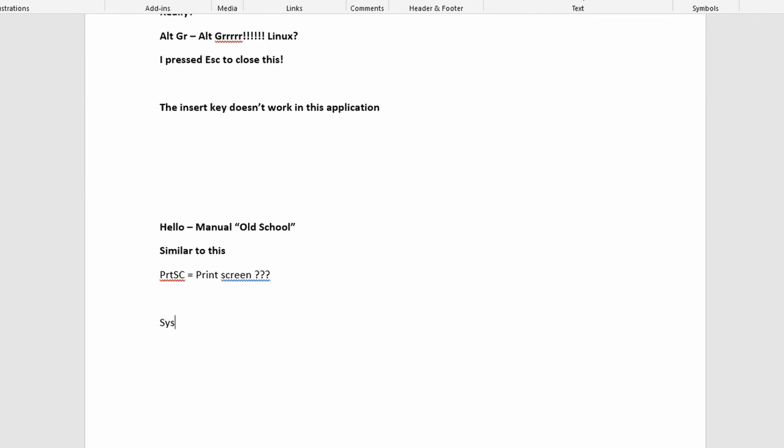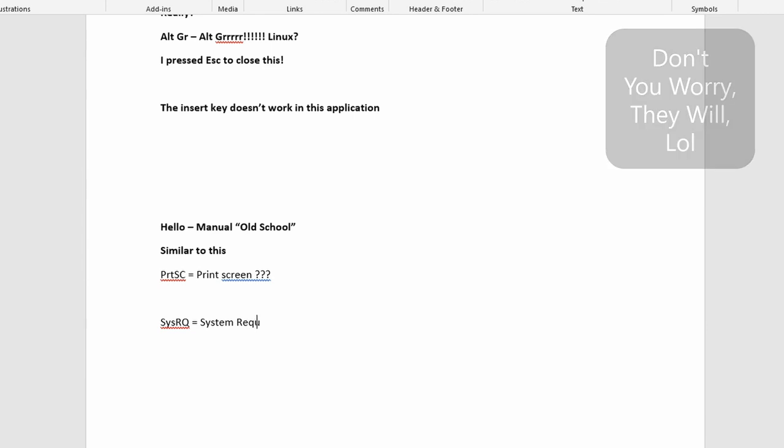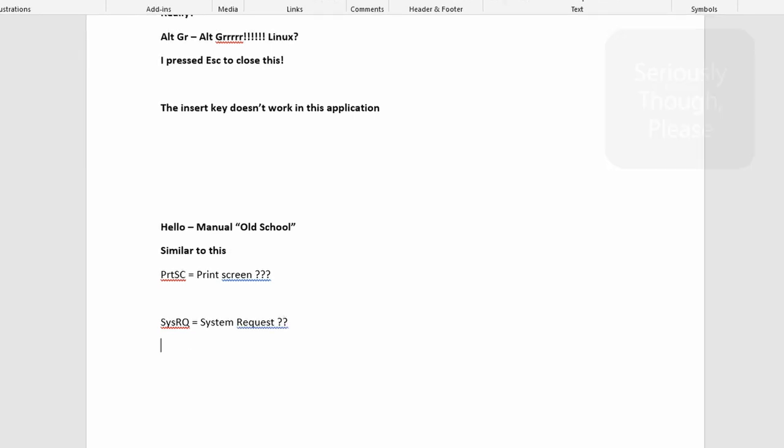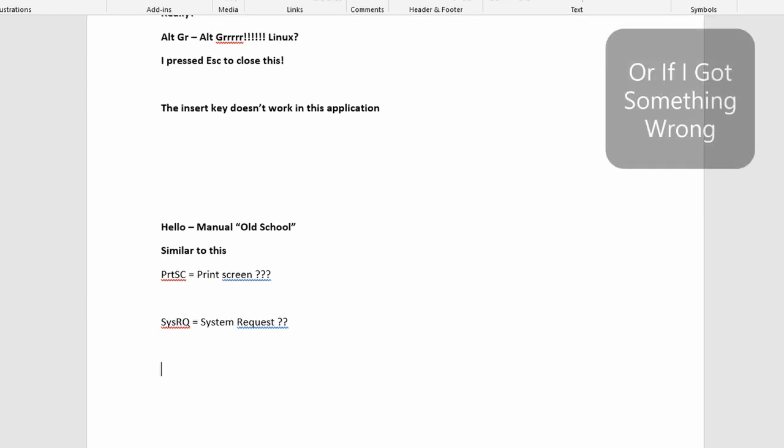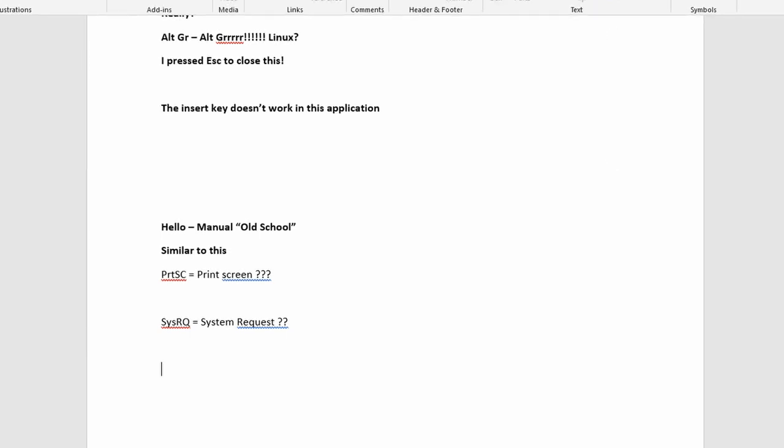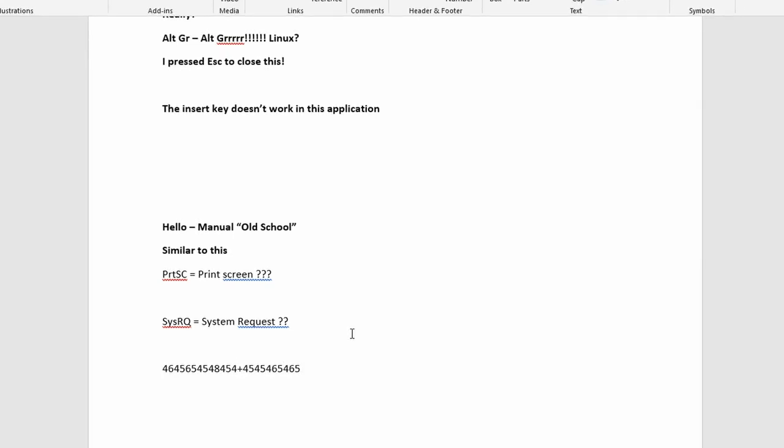If you are eagle-eyed, you will notice that under the print screen button, there is also sysrq. This function, I think, and you can correct me if I'm wrong, has something to do with sending a command directly to the system. If for whatever reason your computer is locked up or just stopped working, you can use this key to send a command to, say, shut down the system safely. I think if there are any Linux users watching, you can confirm this, but I don't think you can actually use it within Windows 10 now. I'd guess the button would probably be system request, maybe? I'm not sure. Only one part of the keyboard left.